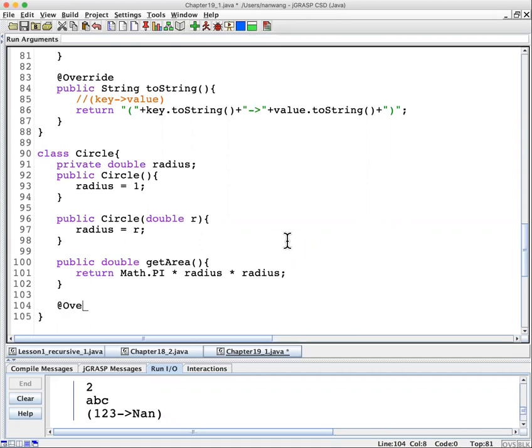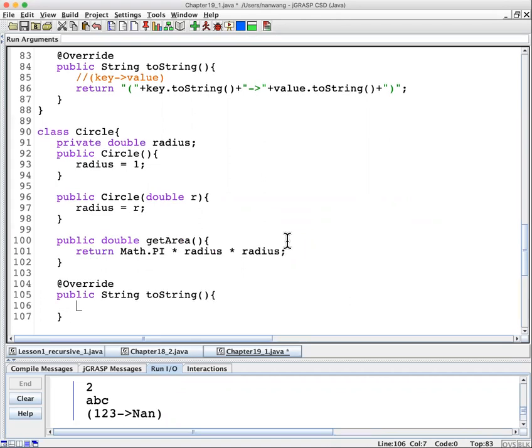As always, after I declare a circle object, I also want to print my circle object, so we need to override the toString method, which returns a string representation of my circle object.